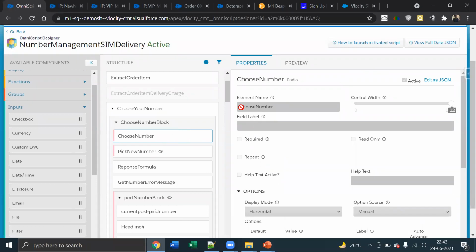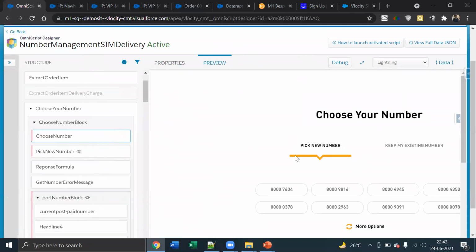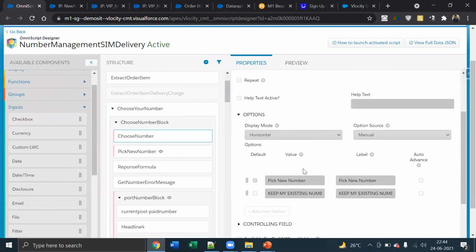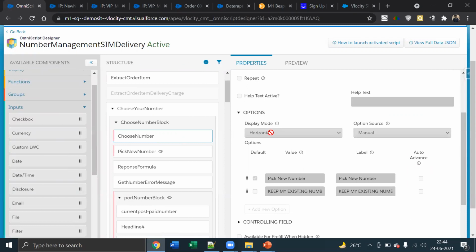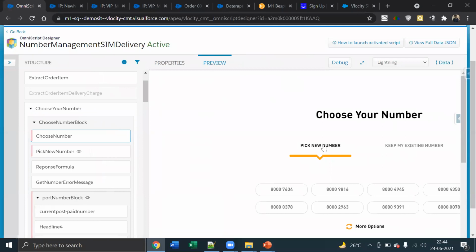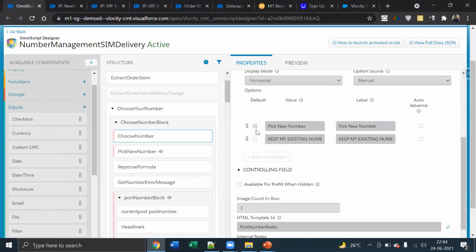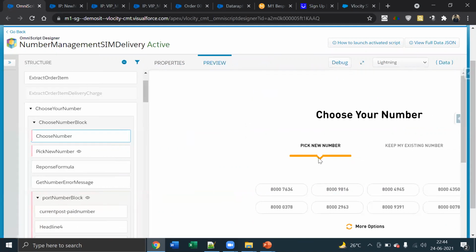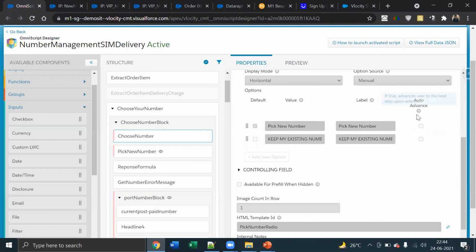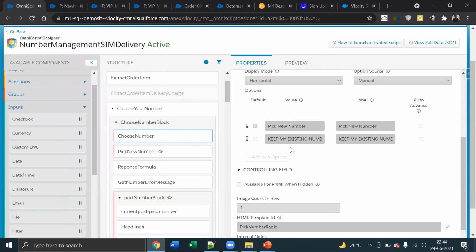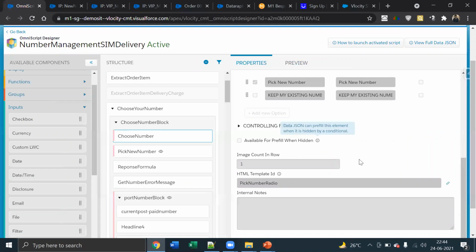For the most part, you can see that this orange line is the thing that is extra, but everything else is a normal radio button here. You can configure that radio button over here. You can choose how the options are going to appear, whether in a vertical way, one after the other, or in a horizontal way, like this. You can configure all of that. You can choose the options and select which should be the default one, the moment I launch this page. And I can set auto advance. That means the moment I select this option, maybe if I'm executing some backend functionality, without clicking the next button, it automatically advances to the next step. You can do all of that.